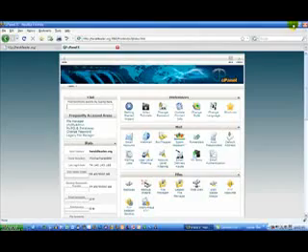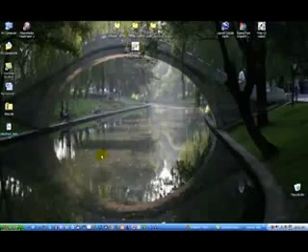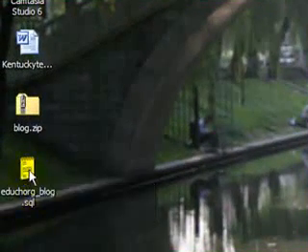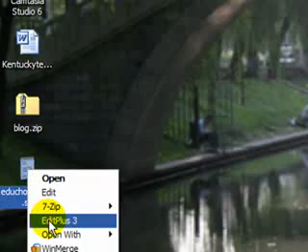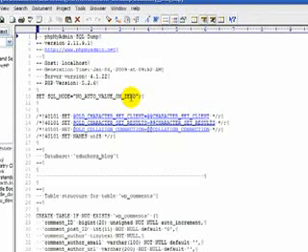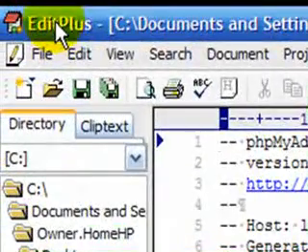So we're going to close or minimize the web browser for a moment. Go to the desktop where you downloaded the SQL file, and I'm going to open it with a text editor. Now you can use any text editor you want to edit this with. You can use Notepad or whatever you have. I like Edit Plus here. If you just Google Edit Plus, it's a really neat text editor, and that's what I'm using. So let's go through and look at some entries here.